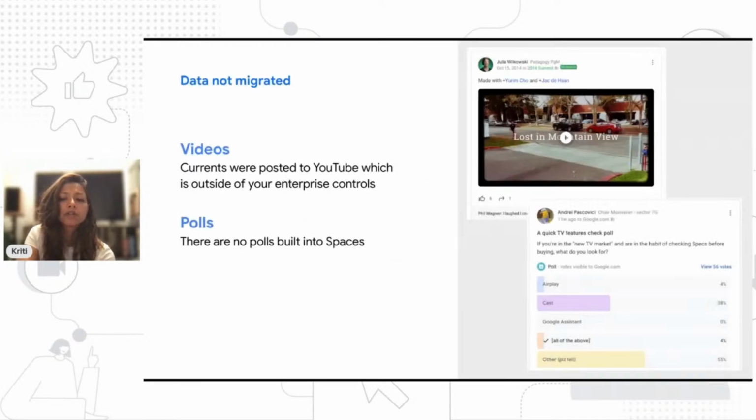So, for example, videos are something that won't be migrated to Spaces. In Currents, videos that are shared are actually posted to YouTube, which is outside of your enterprise control. Polls are another feature that are not inbuilt into Spaces. And so any content or data associated with polls is also not going to be migrated over. In general, the usage of both of these features is very low across all the customers.